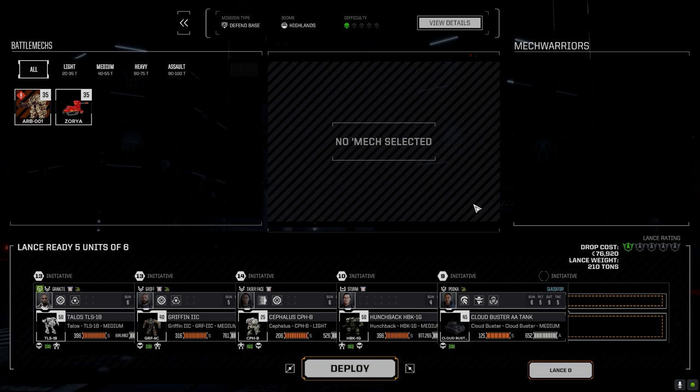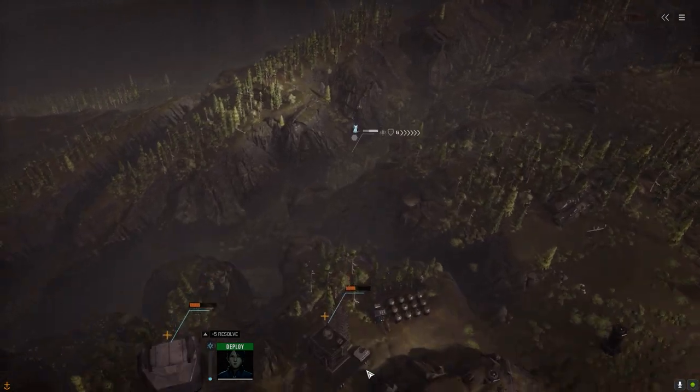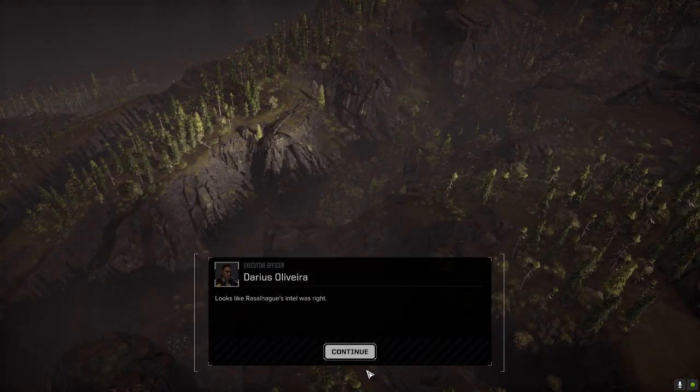Now, there's still no hiring hall here, so apparently there was a bug in the last update that deactivated some hiring halls on some planets, like this one. So there's no hiring hall here, but that's fine. So we're going to go with 5 today and see how we do. Command interface initiated. All right, well, here we go.